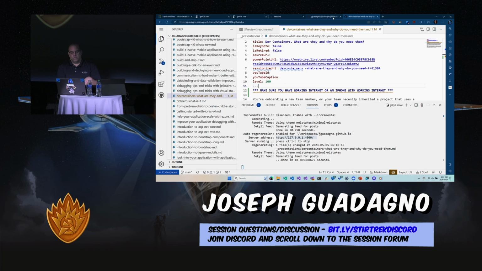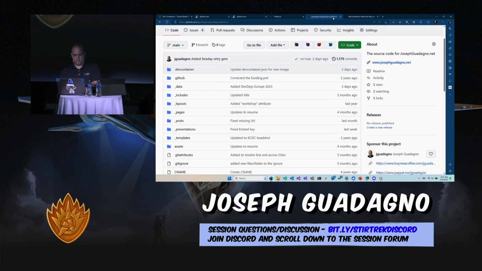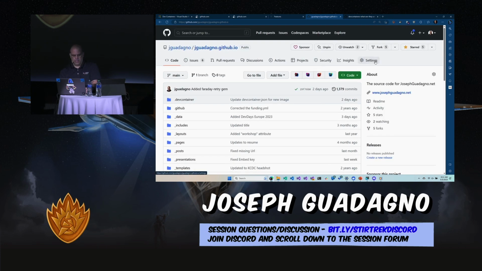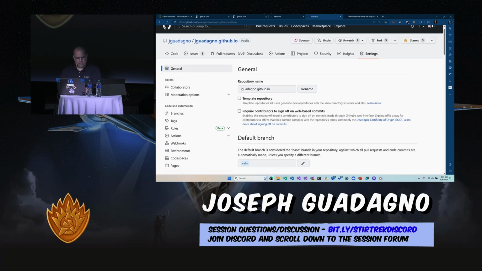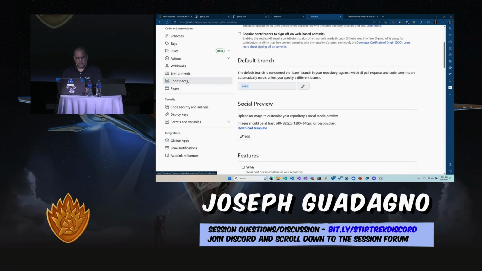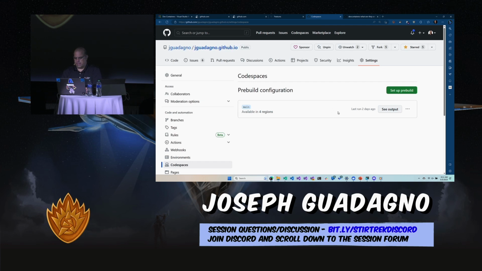Codespaces is a paid service through GitHub, but you get a certain number of compute hours for free. Now, if I check the settings of this repo, I can go down to Codespaces and see I have a pre-built configuration, and I can actually look at it, stop it, start it, or rebuild it.